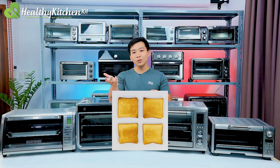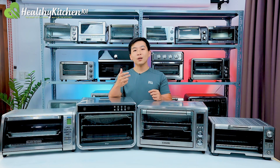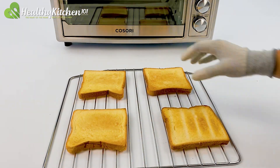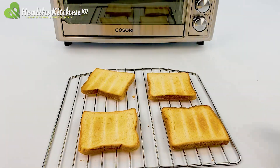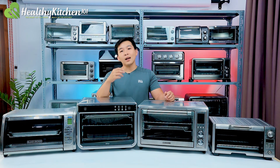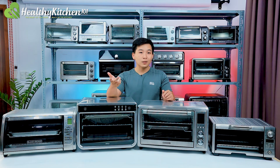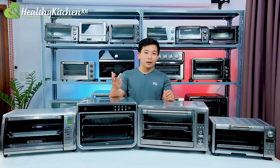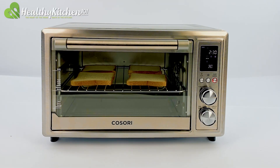We take sample photos of three tested toast levels including the best, one level lighter and one level darker from the best, that you can use as a reference. The scoring components for the toast test include: Even surface color, 20% — the toast color and its evenness. An even surface color reflects the oven's even heat distribution and also affects how crispy the outside of the toast is. Taste, 50% — the taste of the toast is affected by its texture on the outside and on the inside, as well as the even surface color. While subjective, taste is the deciding factor of good toast. Therefore, the components that made up the taste of each piece of toast are personally evaluated by our head chef. Consecutive usability, 30% — the oven's performance in two consecutive batches of toast without letting the oven cool down.